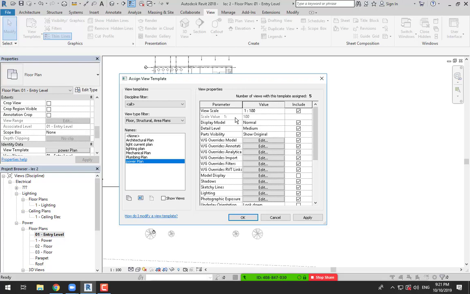It's according to your needs. Level of detail, graphic display options, you need to control them while you are working in your project, so you can make them unactivated.